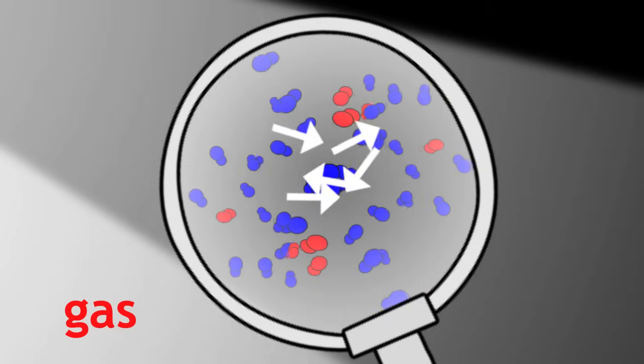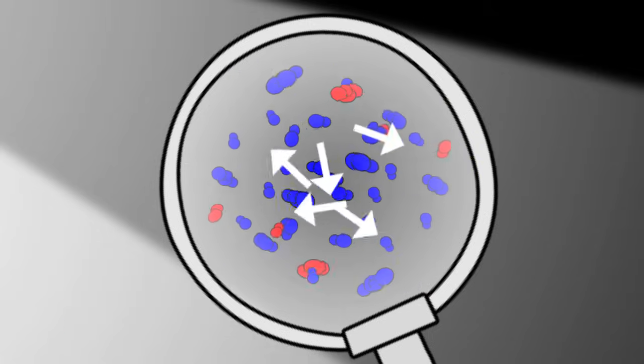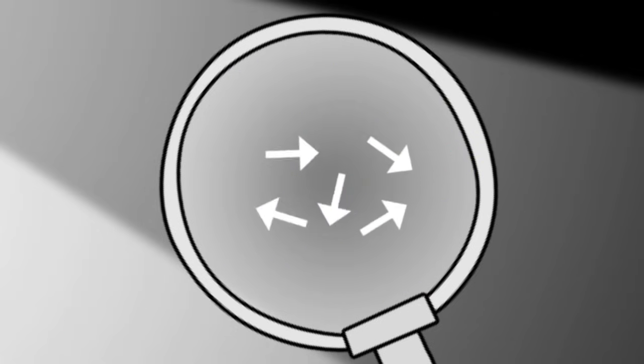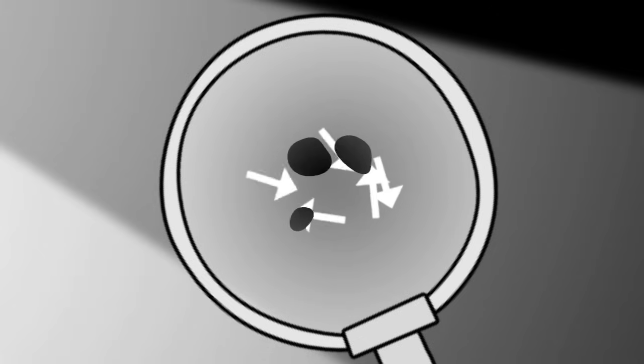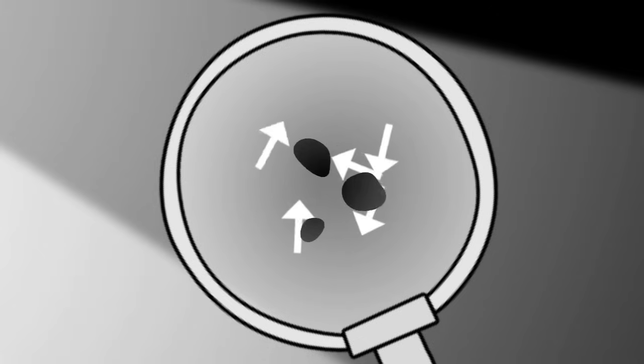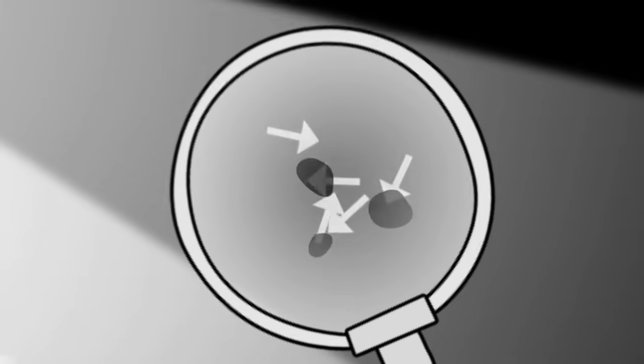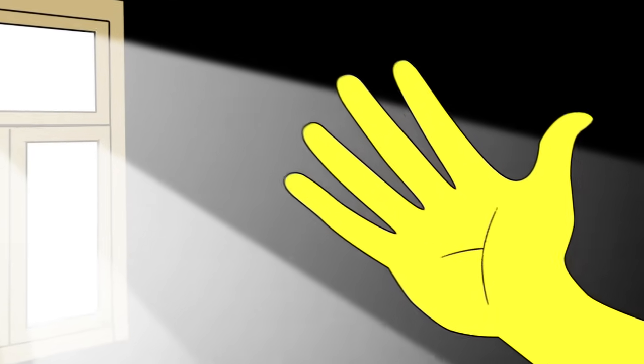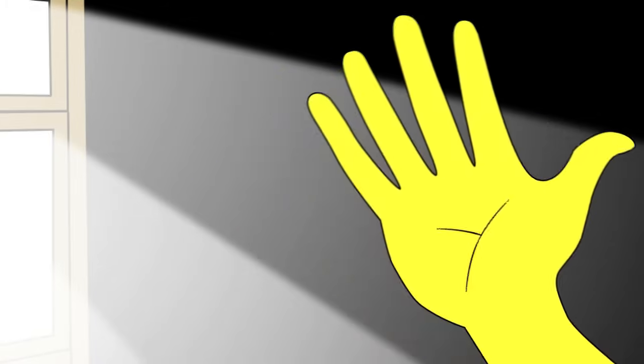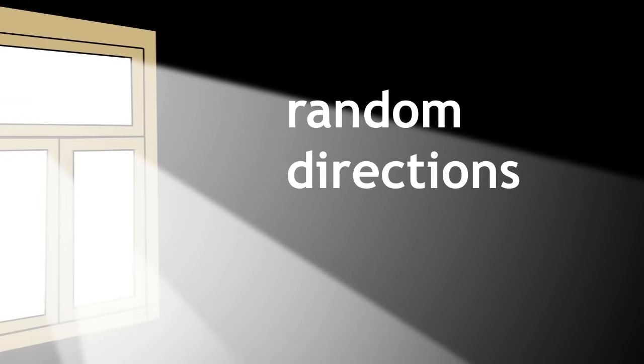You are unable to see the gas particles directly because they are too small, but you can see the larger dust particles. The reason that the dust particles move randomly is because of the gas. We know that the gas is there because every time we move our hand through the air, we feel them against our hand. Try it now. Continue when ready.